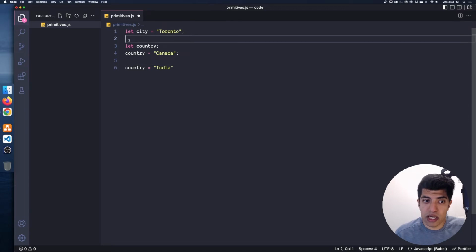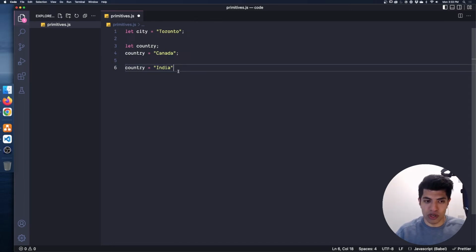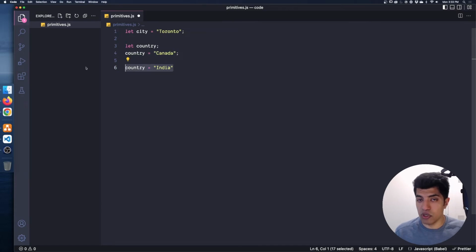We're basically saying, hey, create this thing called country. First, change it to Canada. Later, I change my mind. I want to change it to India, and I could change it to any other country later on if I want. All right. The reason that this is possible is because of this special keyword right here, let, which, as I mentioned earlier, is one of two very important keywords for variable declarations in JavaScript. The let keyword allows us to change what the variable is pointing to in the future. So right here, it's pointing to Canada, but over here, it's pointing to India.